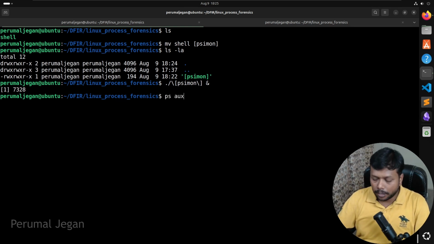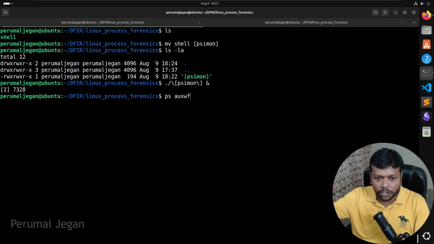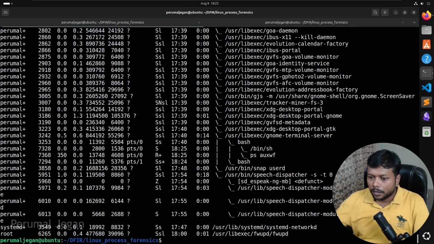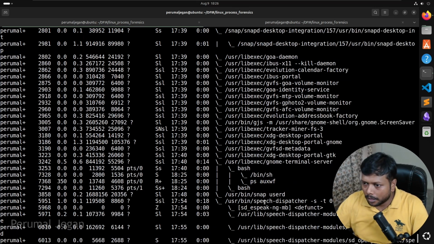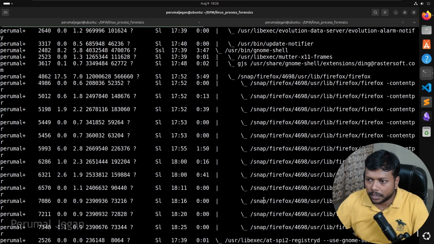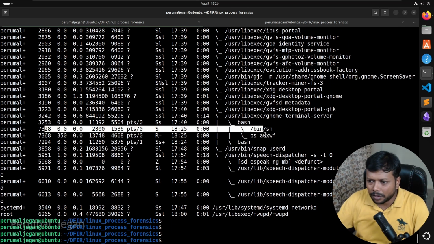ps aux, or ps -wf to give a tree view, tree structure. I want to see the kernel thread. So let's see 7328. I see the bash, our current session.